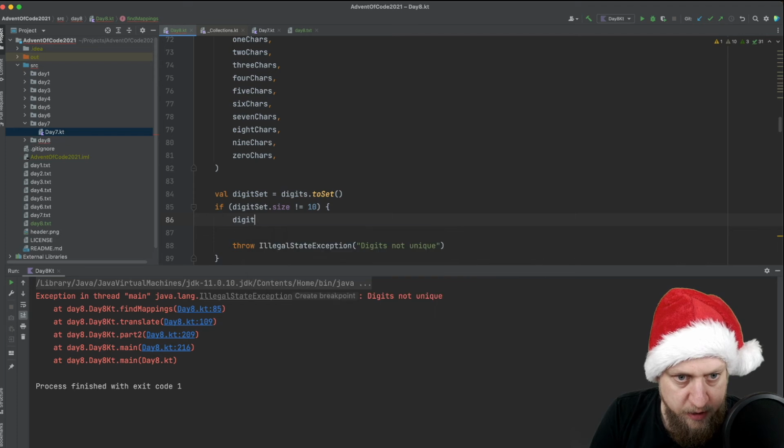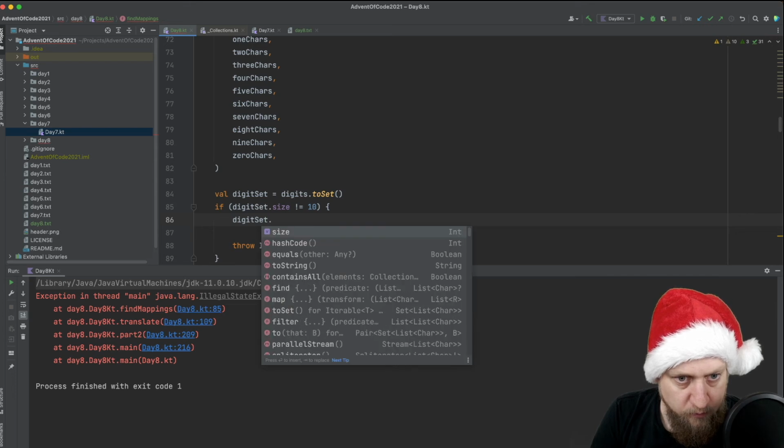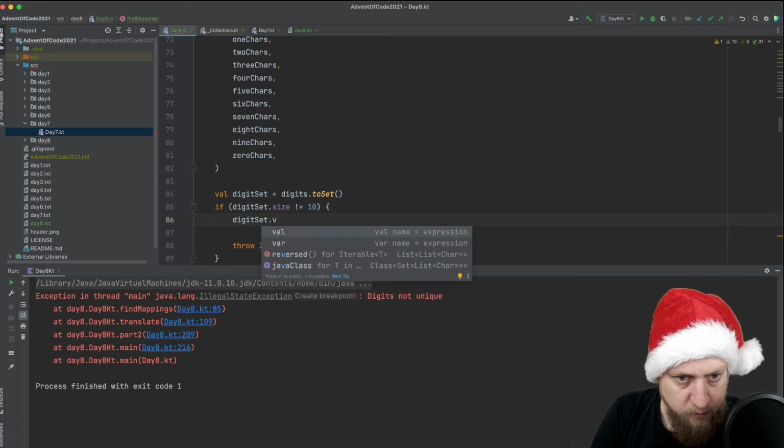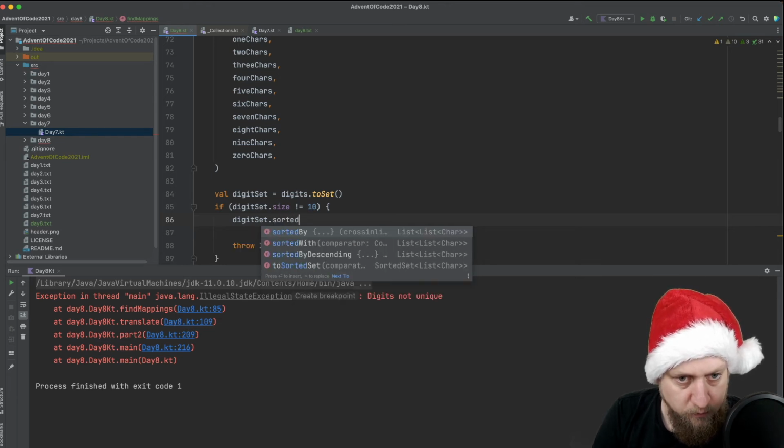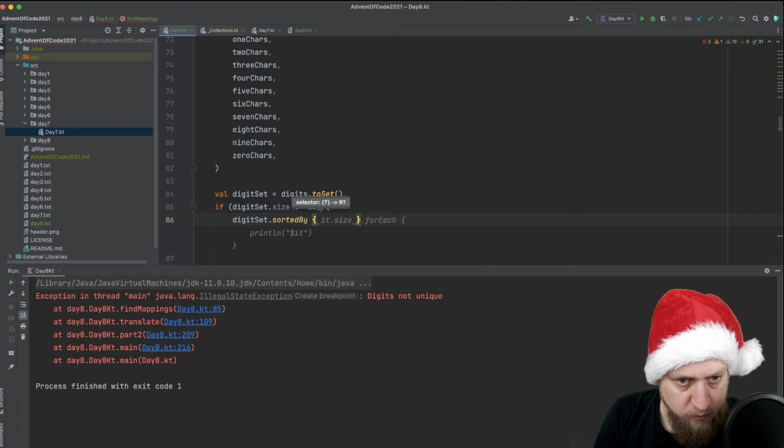So we take the values, we sort them, no, wait a second.